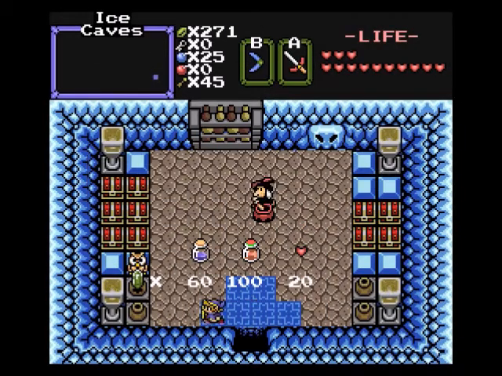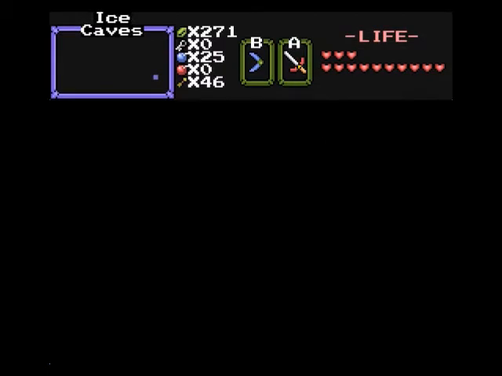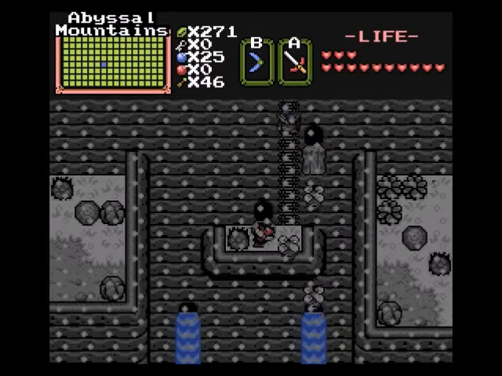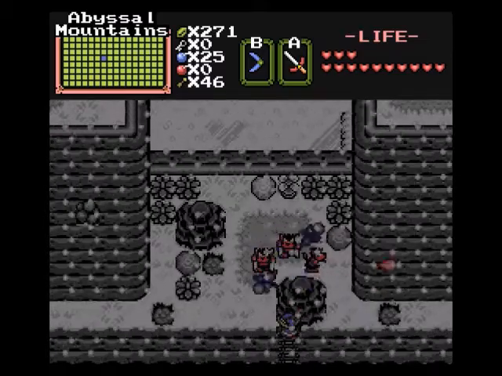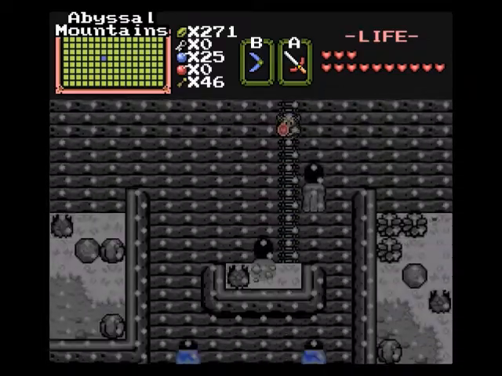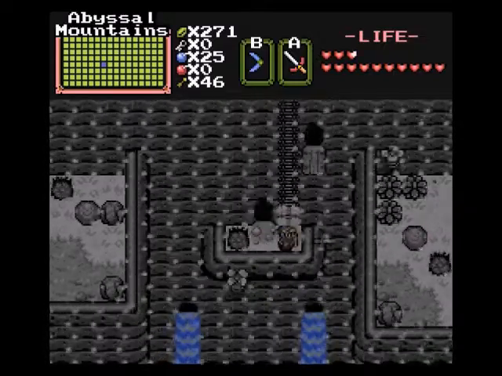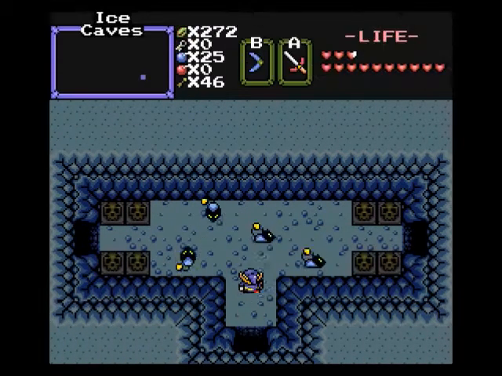Ooh, potion shop. Nice. And it's the cheap version, too, though I'm already fully stocked. That is nice. I'm probably going to be more in need of super bombs in a moment, so hopefully I can find a spot that gives me those.